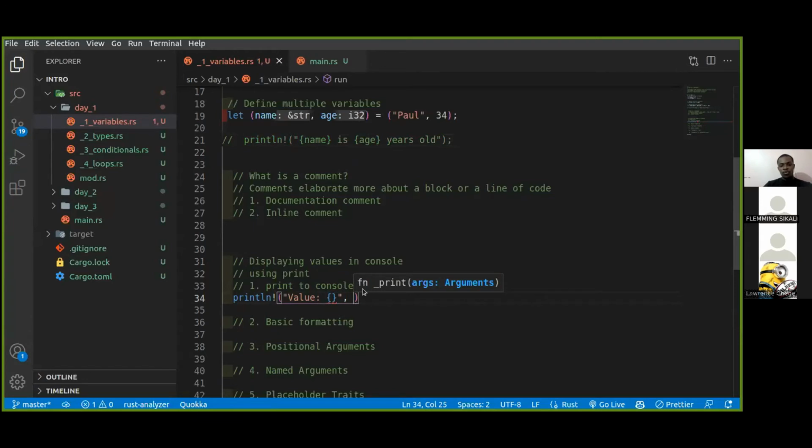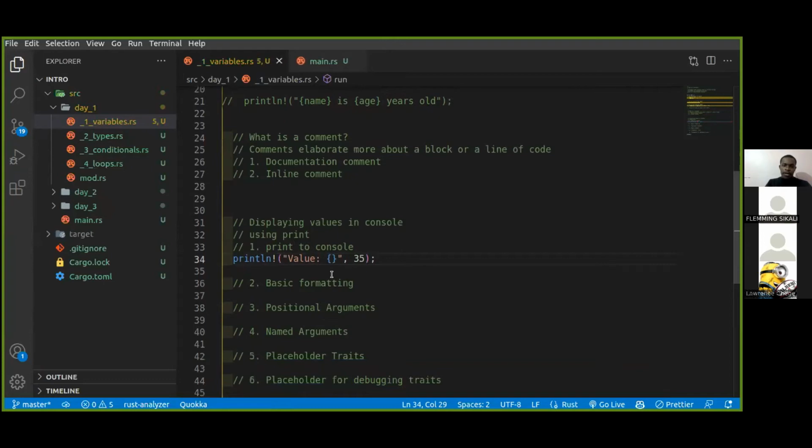The value that we want in place of those curly brackets is going to be 35. While printing in our terminal, we're going to have the word value as it is, and the colon, but then these curly brackets are going to be replaced by the value 35.